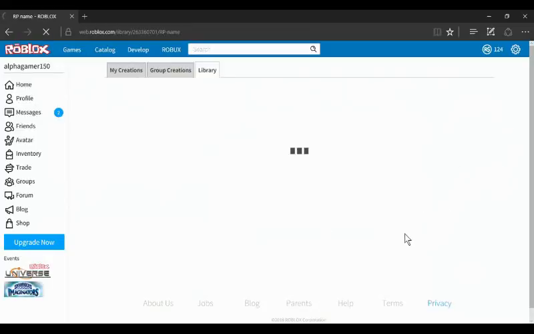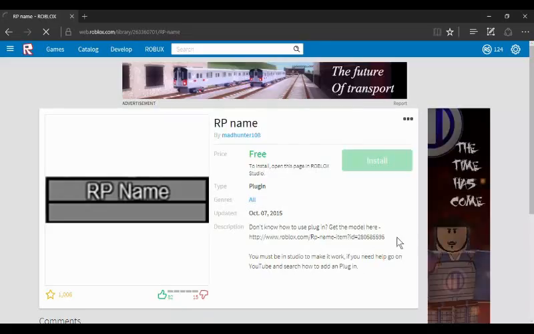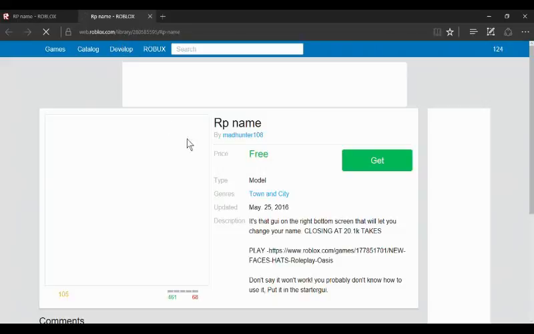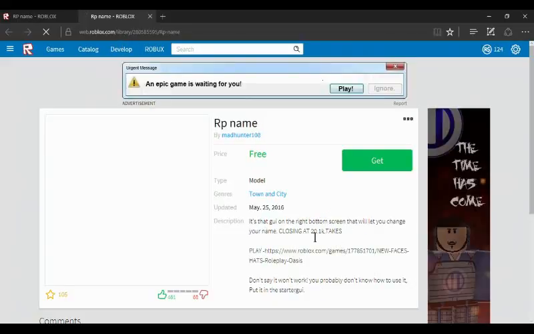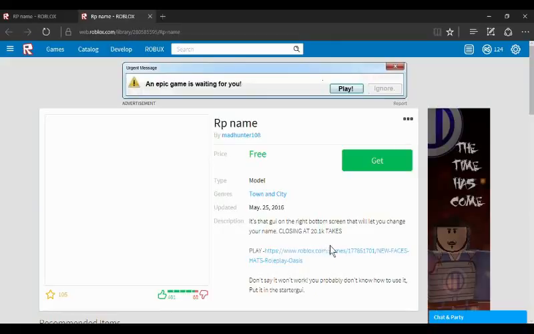Okay, go here, we need to get this model. So we're going to look at this model. It's going to open up a new tab, RP name Roblox. It's that UI, yep. Okay.